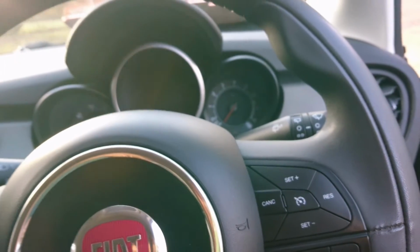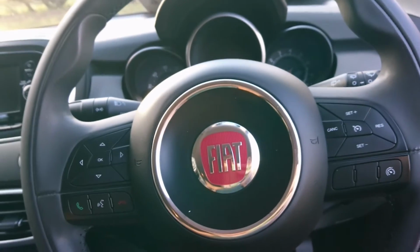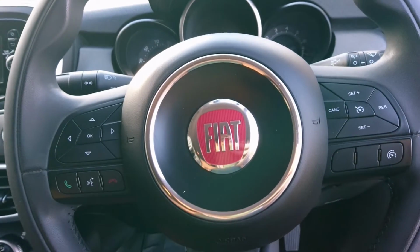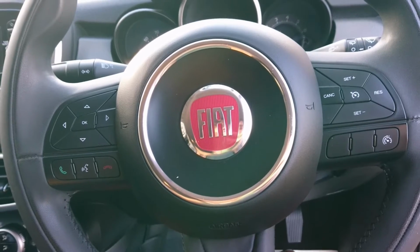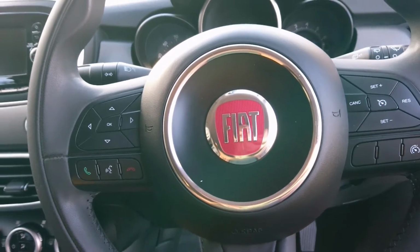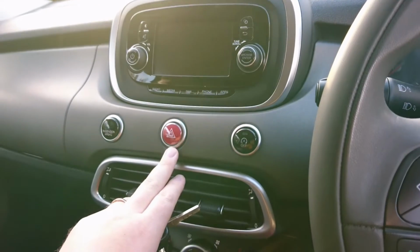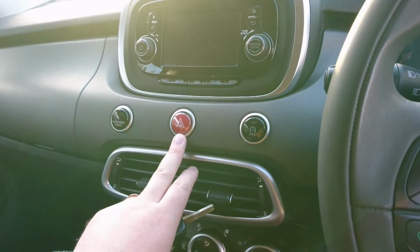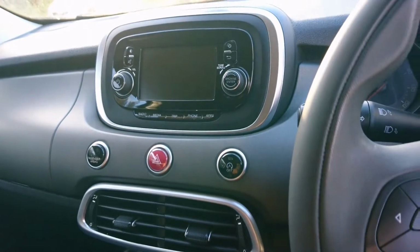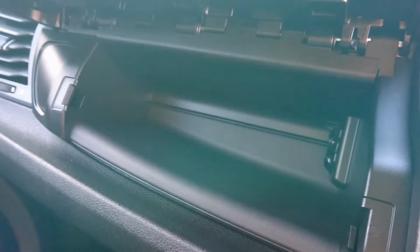Yeah, it's very nice and comfortable in here. The steering wheel feels good. Again, it's similar to the one in something like the Fiat Tipo, I think, which had a similar steering wheel. Got cruise control on this model, and nice buttons here, like the one for the start-stop system and also one for the hazard lights. Let's hope you don't need that in this car, viewers. I think also we've got an upper glove box, which is brilliant, fantastic.